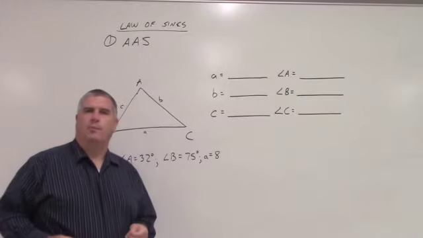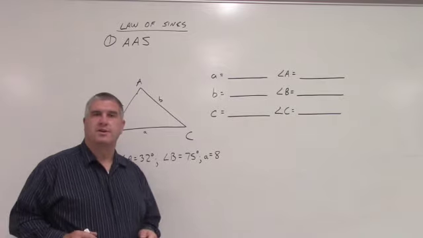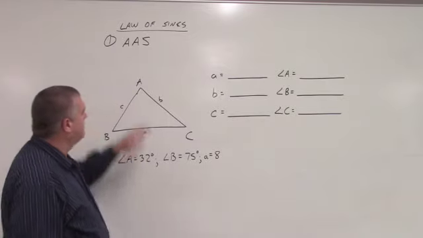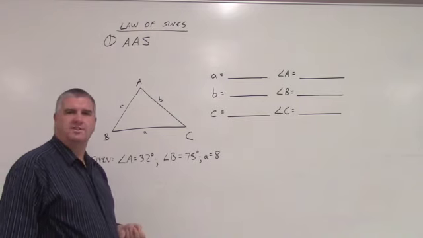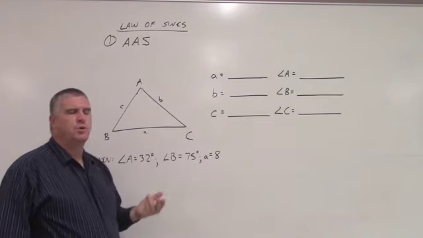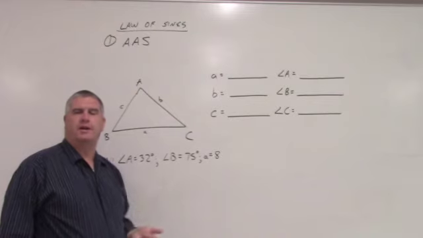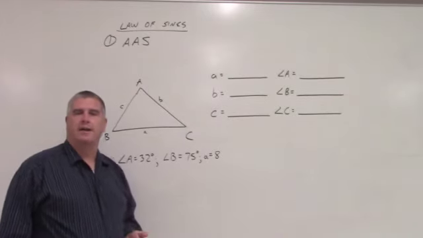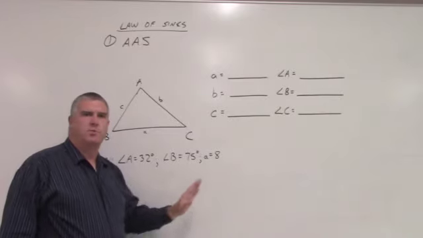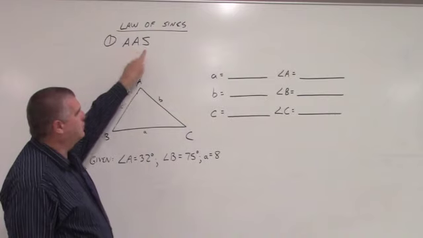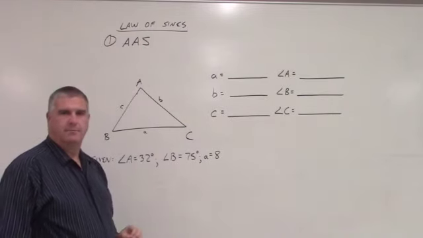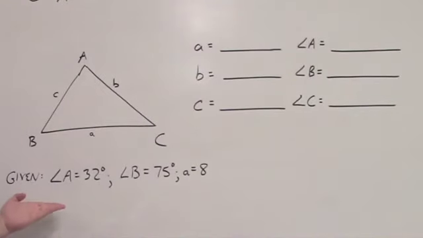The first example of the law of sines that we're going to use is when we are given two angles and the non-included side. Something that when you were proving triangles congruent to each other, angle-angle-side was how you would look at it. It's a similar sort of thing, but we're not proving triangles congruent. But we're given two angles and we're also given the non-included side. So here's an example of this.